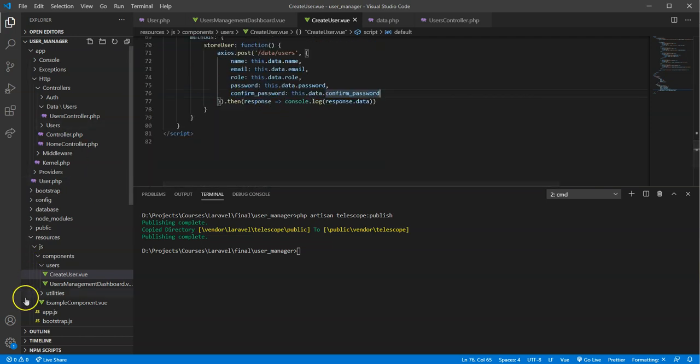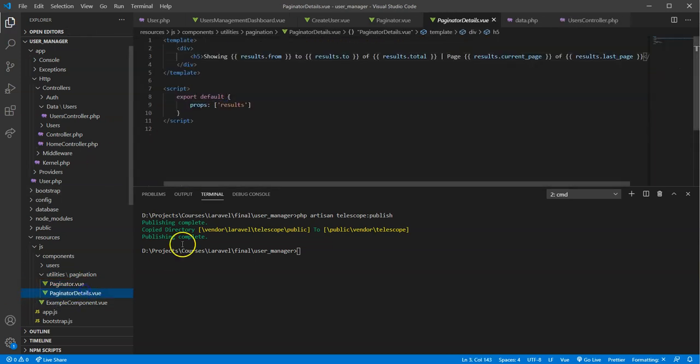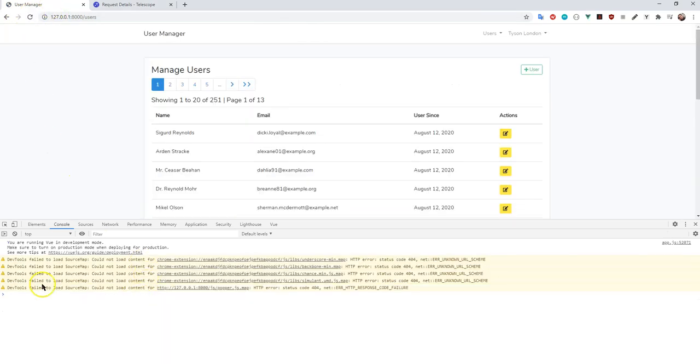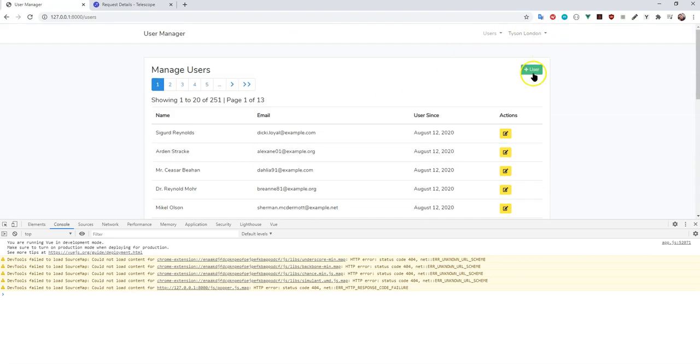You know where console logging is, in our utilities paginator. So we don't want to do this anymore. We're finished with that in the paginator. Paginator details as well. All right, let's see what happens when we refresh this now. Yeah, perfect. So it's no longer console logging any of that.